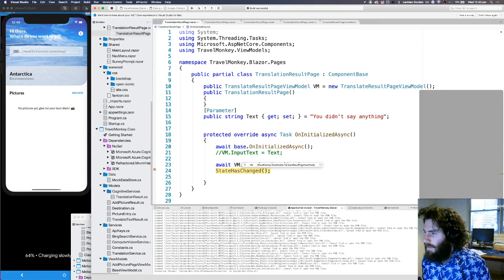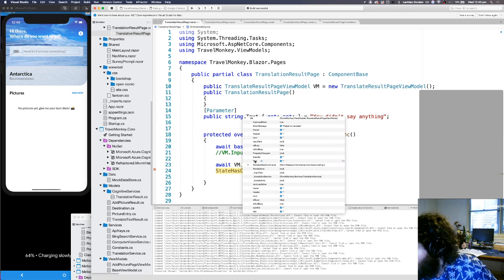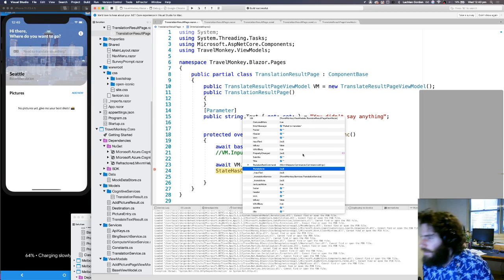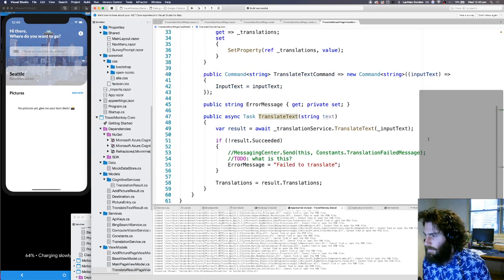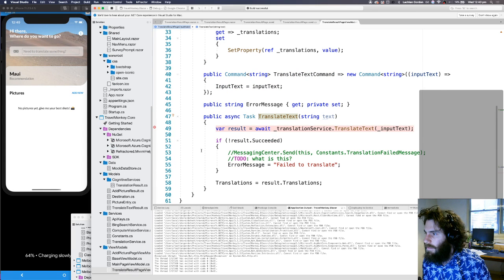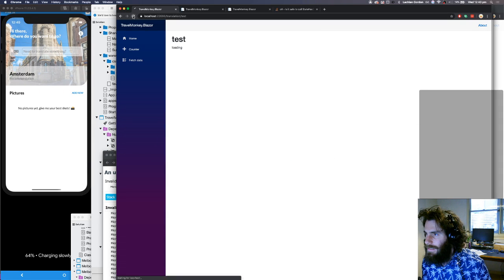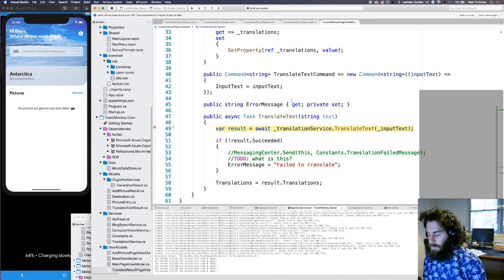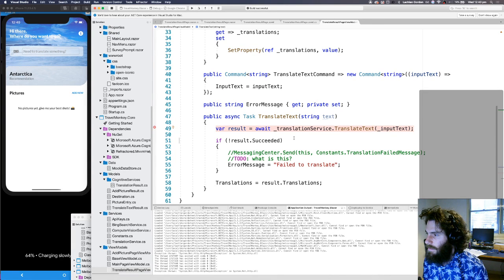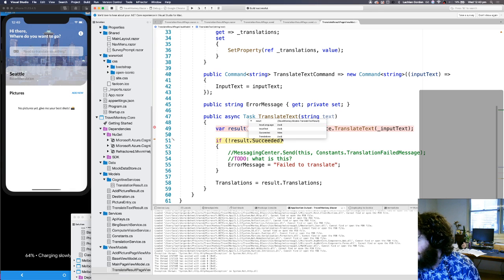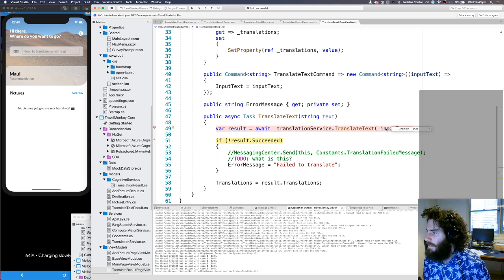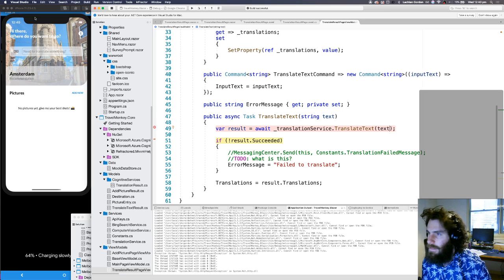So this time, VM.Translations, that's still null. Why? Result is null, null, false, null. Something bad in there. Ah, because it passed in that, which was nothing. Let's try again.